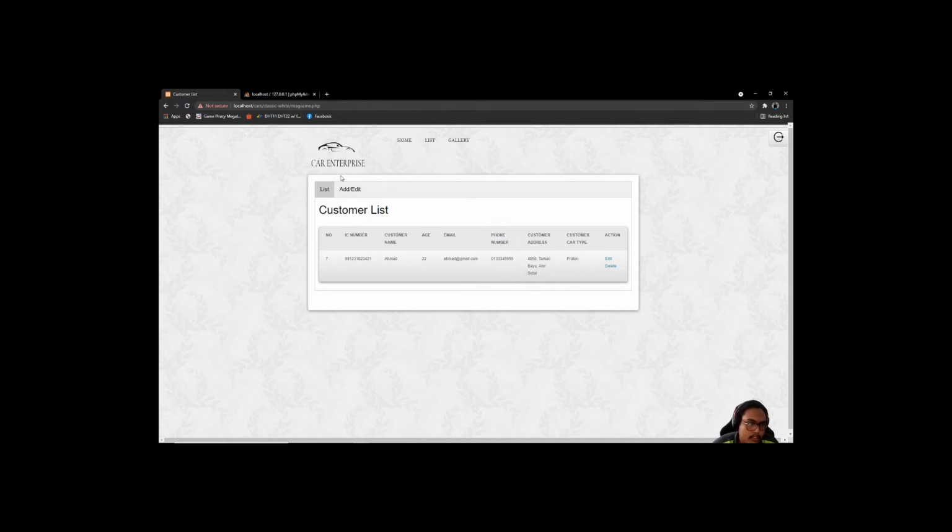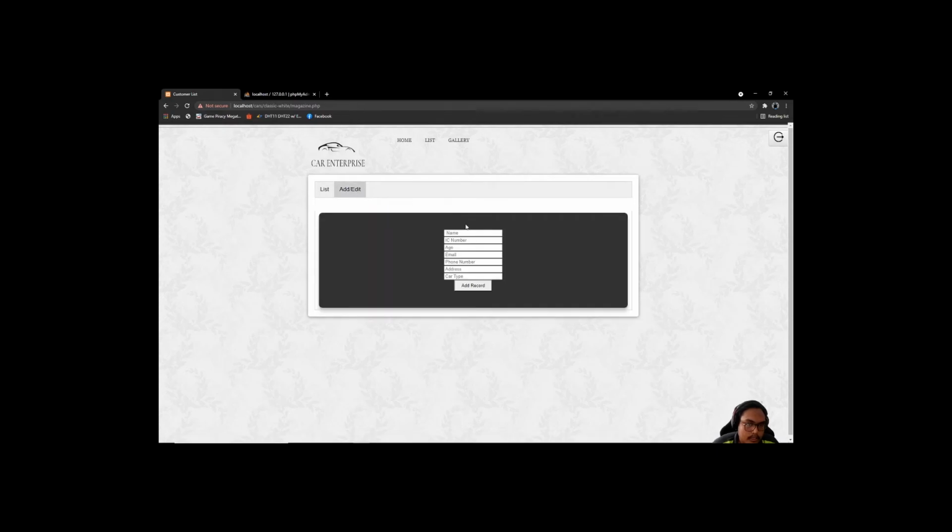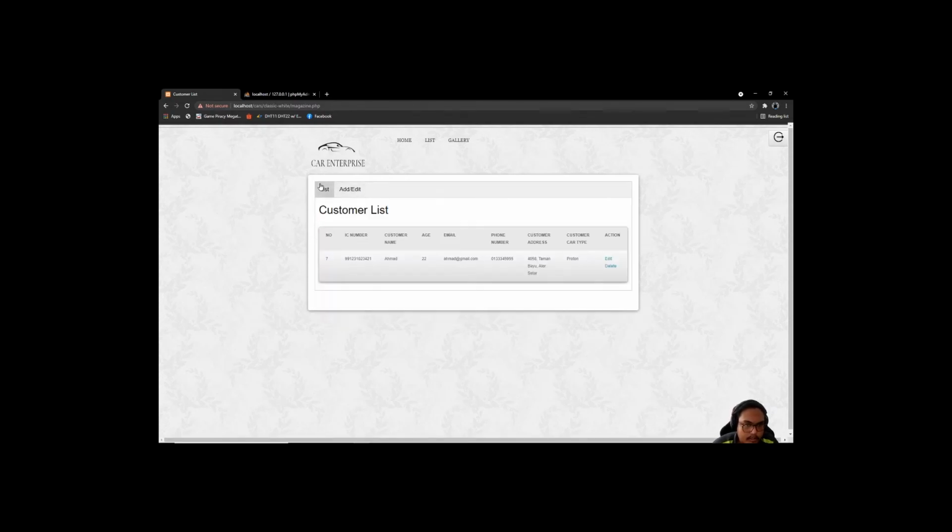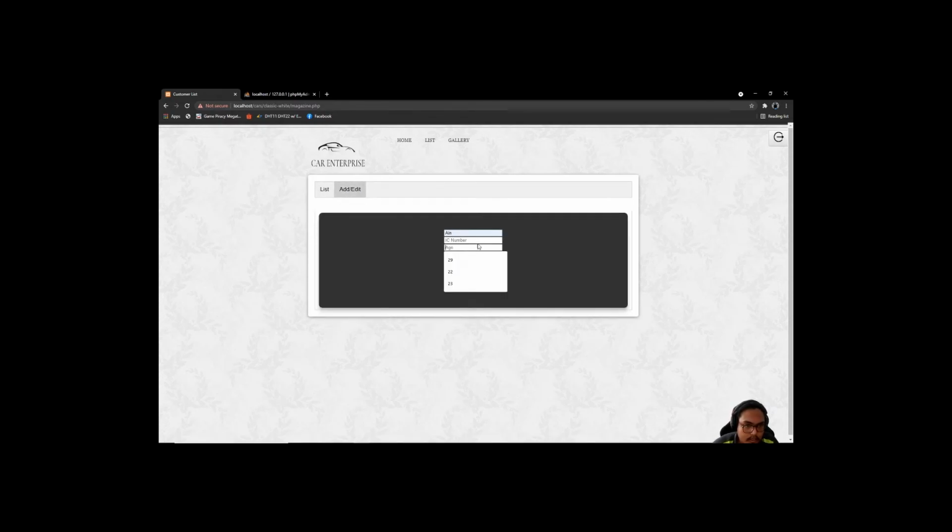For information, you can add or edit in this page. All you need to do is press the button and add someone. I will add anyone I want. Age is like 29. Phone number, I will just put one.